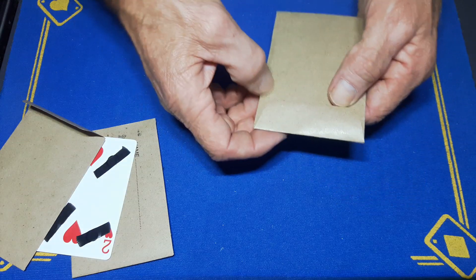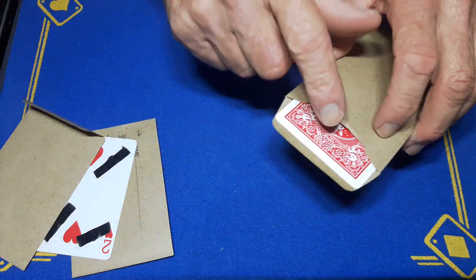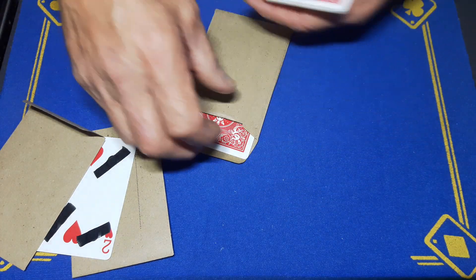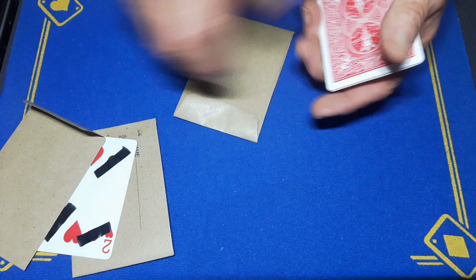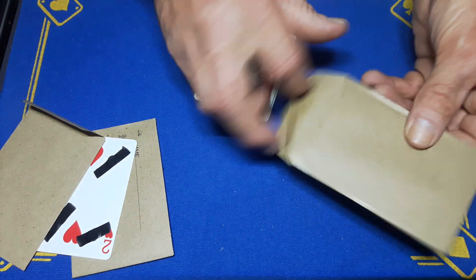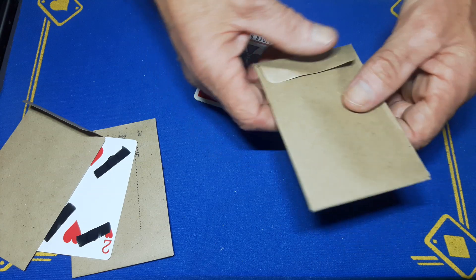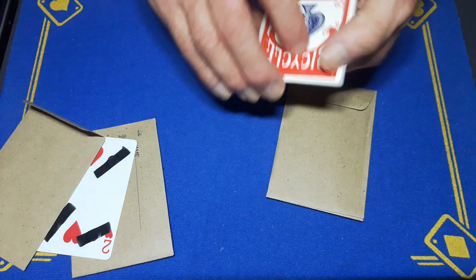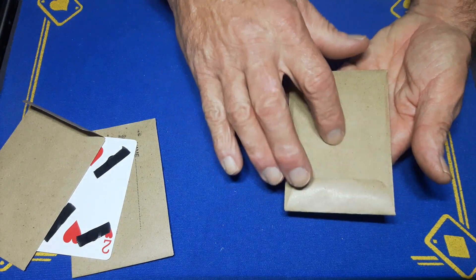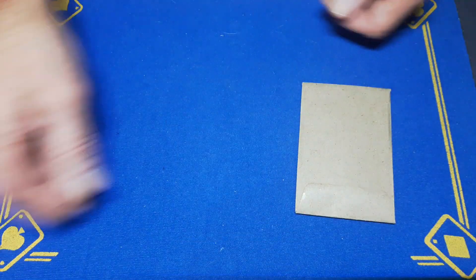In the other side we have the king of hearts. Whatever card is here, you need the opposite card on the other side — so that's the two of spades, and that's the correct card because that's going to be on the bottom here. In the other side you're going to have the king of hearts already in the envelope, and on this side we have the two of spades on the bottom of the stack. You're going to be starting from this way around, which is the king of hearts side. It's easy to construct — just need some envelopes, a bit of glue, and some magnets.